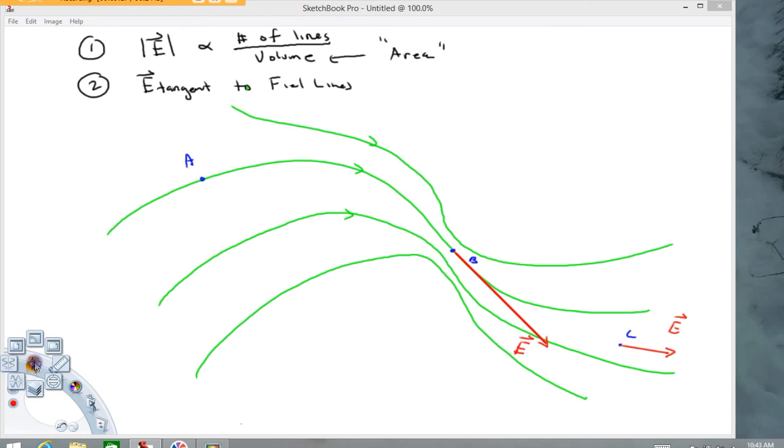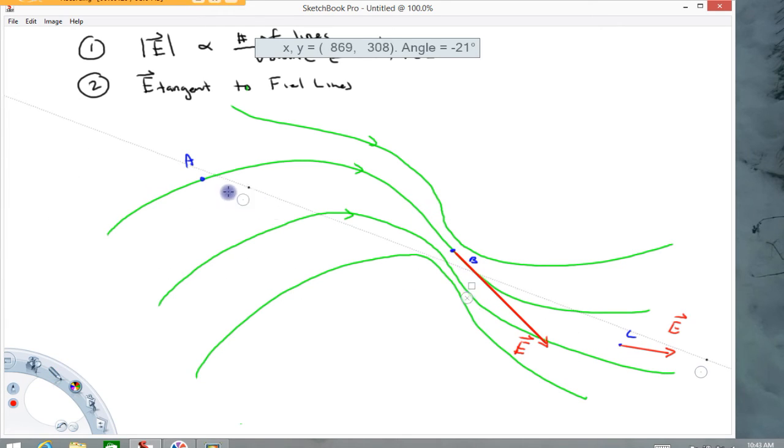A is probably the weakest field of the three. And because A is right on a field line, I can get the tangent pretty easily. So this is going to be a short electric field vector. Again, you'll notice that the electric field vectors are tangent to the field lines at all points. And also notice that where the field lines are close together, that means strong field. Where the field lines are further apart, a little bit weaker field. And here the field lines are the furthest apart, so an even weaker field. So that's a little bit about how to interpret the electric field lines.